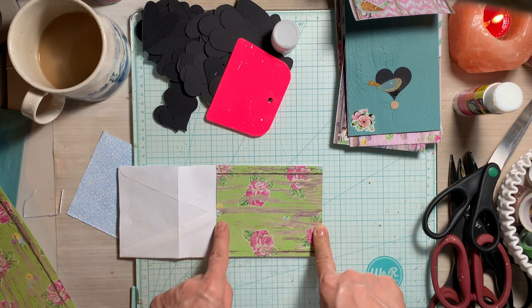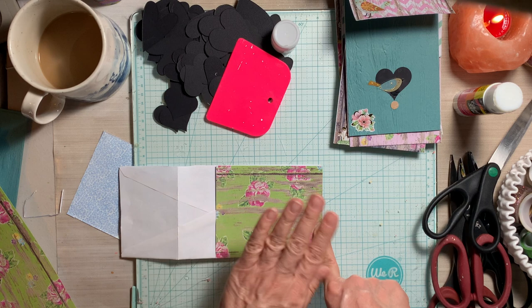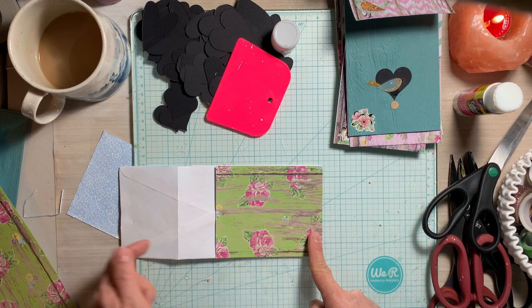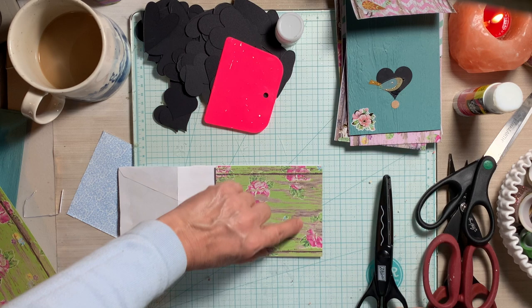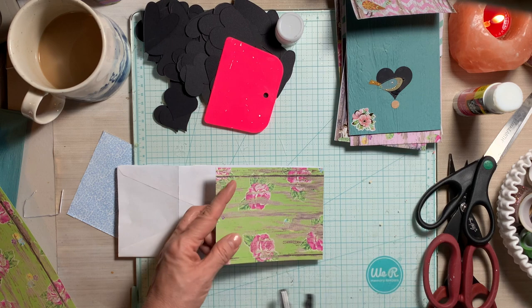I could just leave this here on the back side if I wanted to and then call it good. But I need to use the excess to line the inside of the envelope for a different one. Okay, and I'll show you what I mean. So now I'm just gonna crease it here. And because I'm gonna cut right here, I thought I would grab some decorative scissors so it would have a decorative edge. So about half an inch, okay?